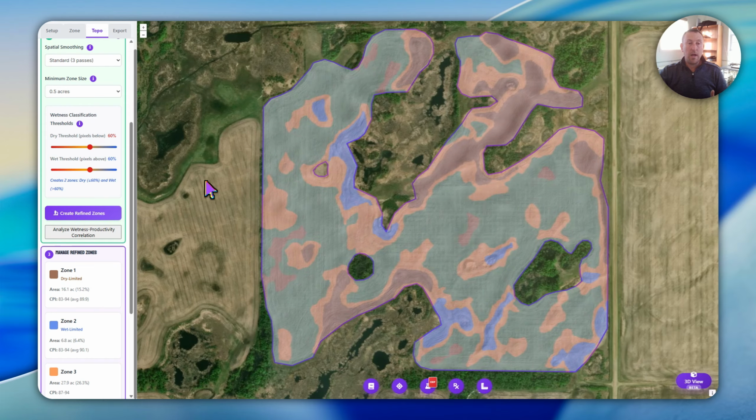So it'll take a little bit of learning, playing around with what works for you, and maybe different for different fields. But in general, I'm going to assume, especially on smaller fields, that you're probably going to want to split zone 1 just into 2. But maybe on larger fields, you may not.